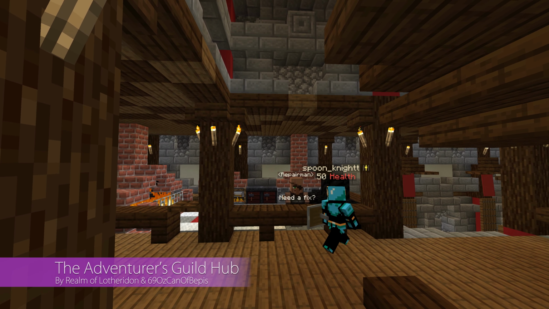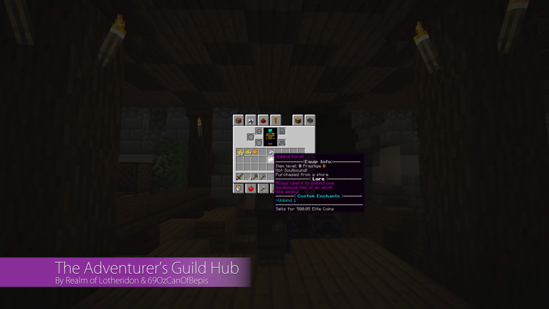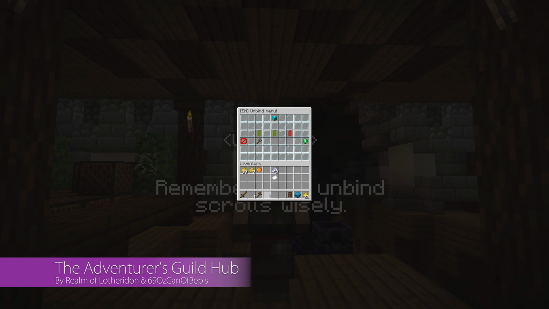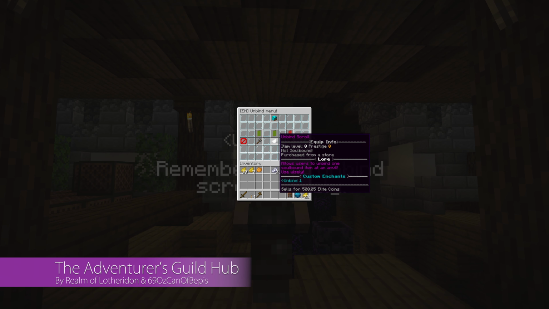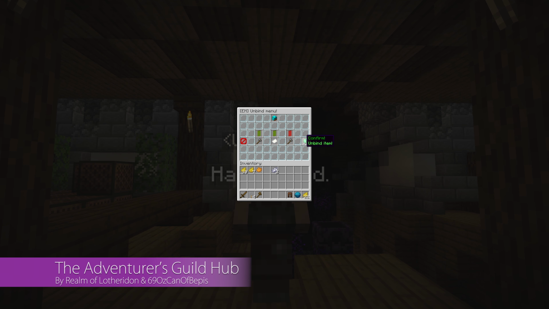Let us start with the most highly requested feature of all time, the Item Unbind Scroll. This scroll, when used at the Unbinder NPC, can unbind any elite item. It can only be used once per item and currently does not appear naturally anywhere in the game, meaning that players must be given the scroll directly.